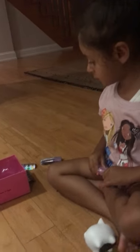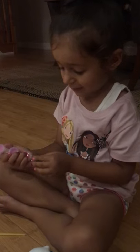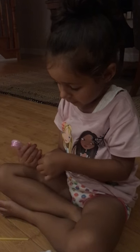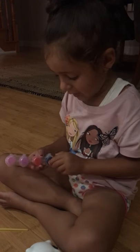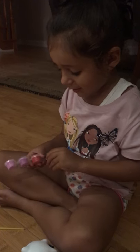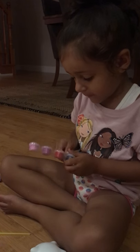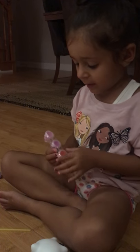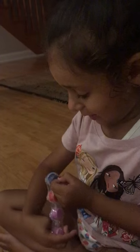And where's my paintbrush? Oh, and this little paintbrush that we're going to use now. And we're going to take these out. So I'm going to take it out. I just see the blue colors because it just pops out, and I'm going to need some help taking out the pins.